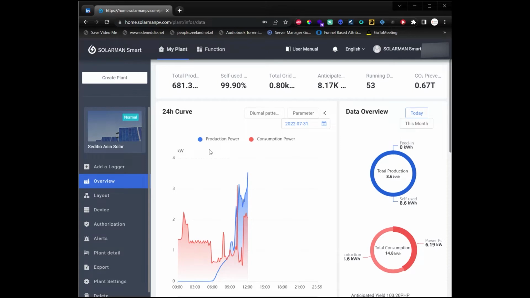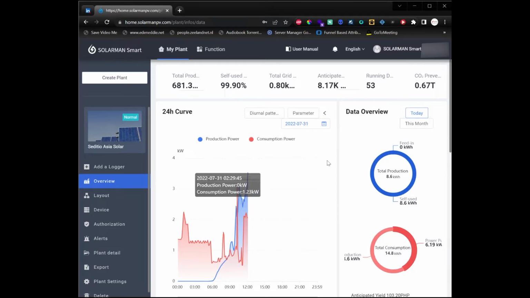As I said before, you can access this data via your mobile phone, and you can access it via the web. So I like to look at it from the web. And once your inverter is set up, it takes a couple of minutes for it to get all the data. But once it's set up, you'll see something like this. So let's explain the dashboard a little bit. First of all, we have our production and how we use the power and anticipated revenue, how long we are running it, and even the CO2 savings.